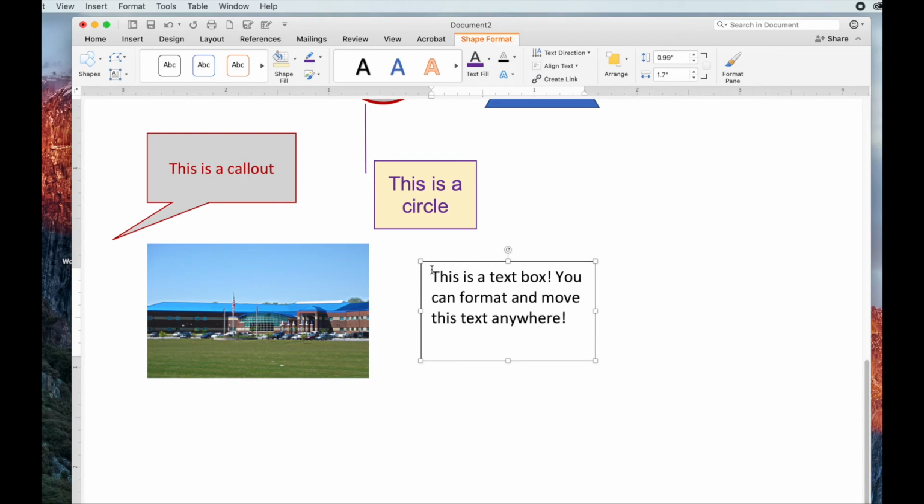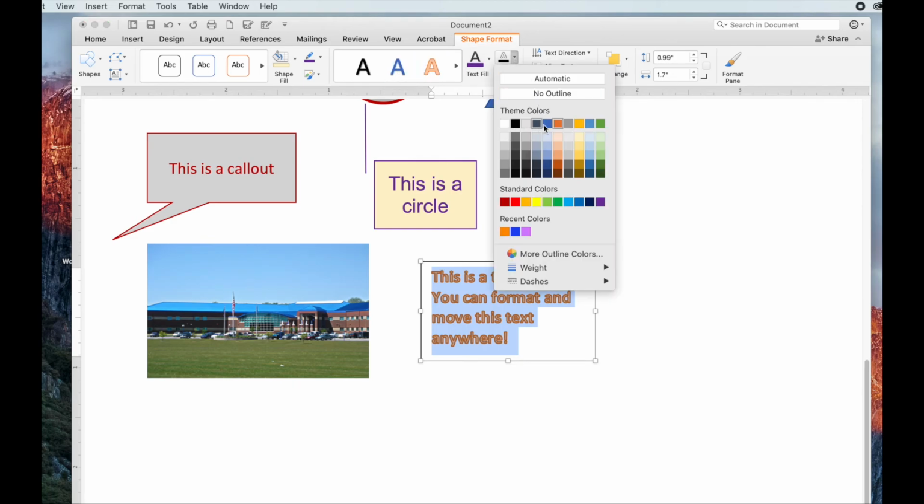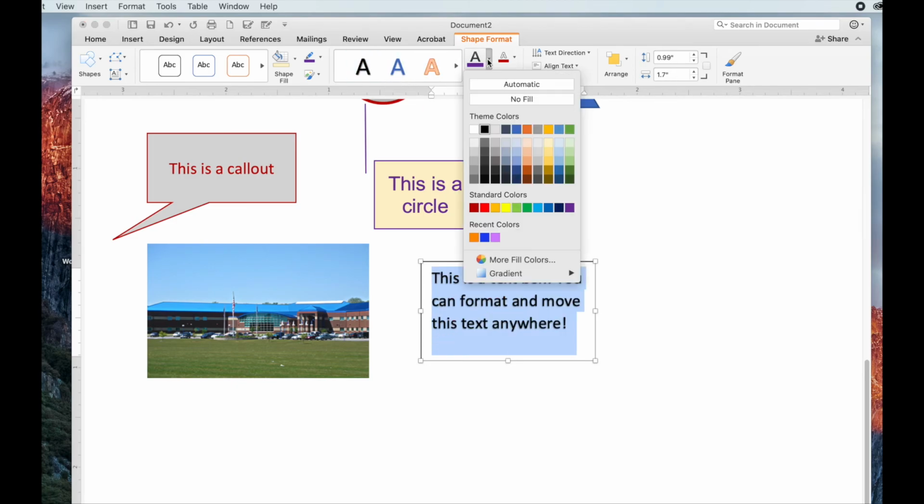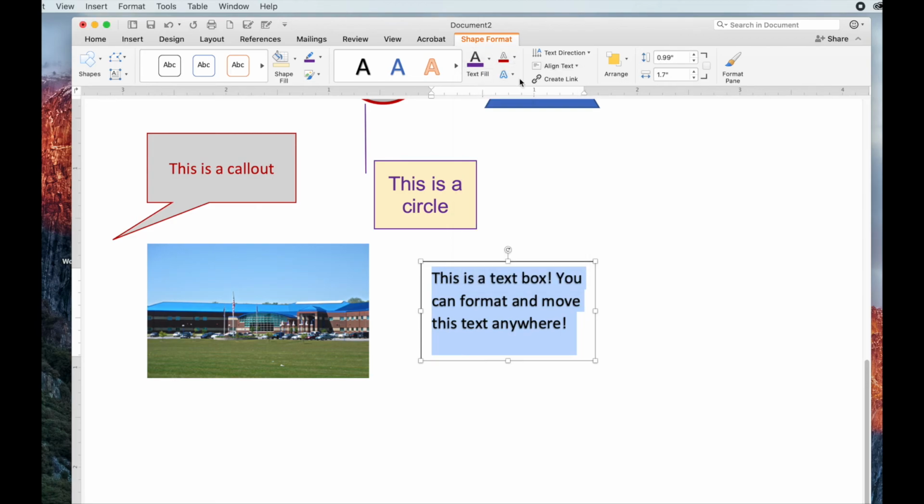Okay, so I'm going to highlight this here, and of course there's a lot of editing I can do. I can pick a pre-made style here. I want to try one of these out. Okay, if I don't like those, I can go do my own over here. See what some of this here does. Maybe I'll make that color, and maybe I want a more standard style, so I might do something like that. There's all kinds of things you can do.